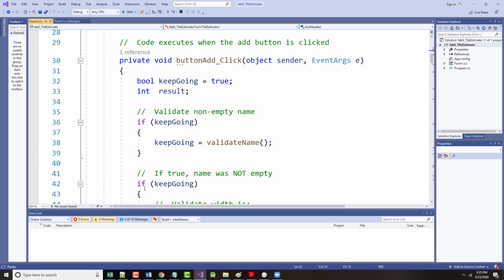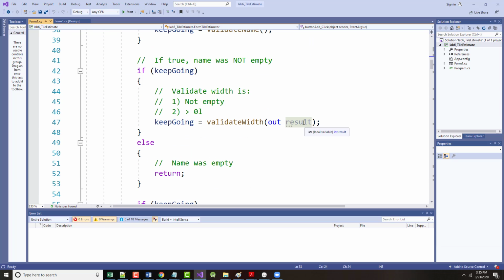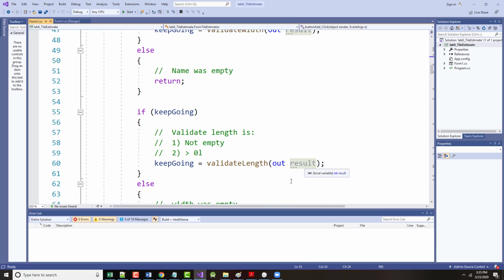When you click the add button, you'll notice very similar to the last program that we went over, we have something in there called keep going, a Boolean flag, and we also have a result, which is an integer, and we are not setting result because, again, this result will be passed into both validate width and validate height.